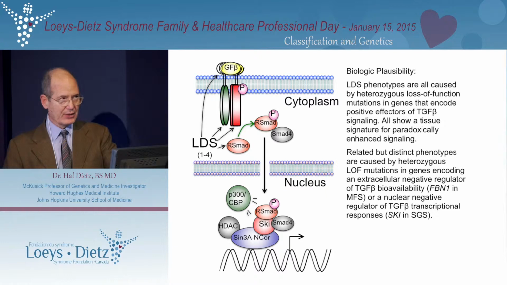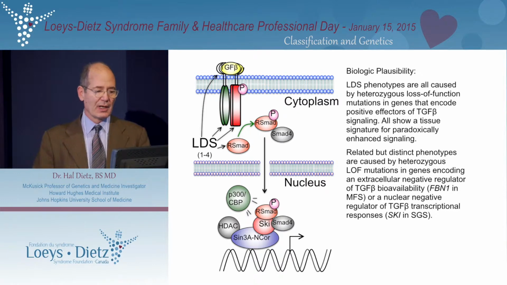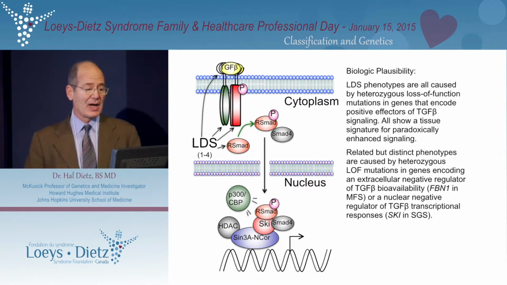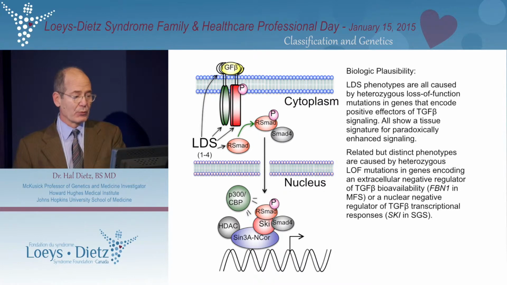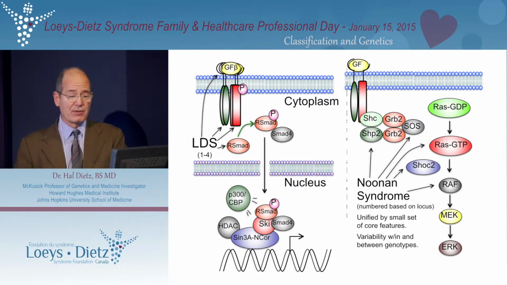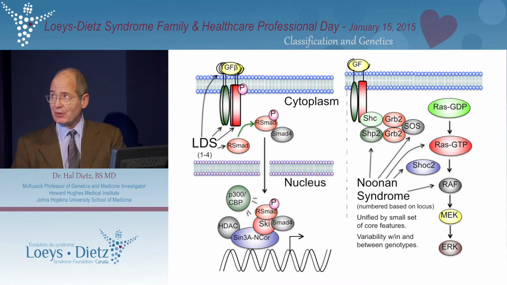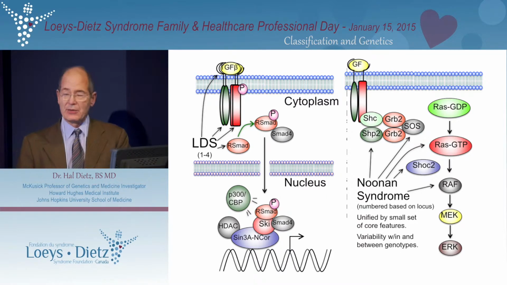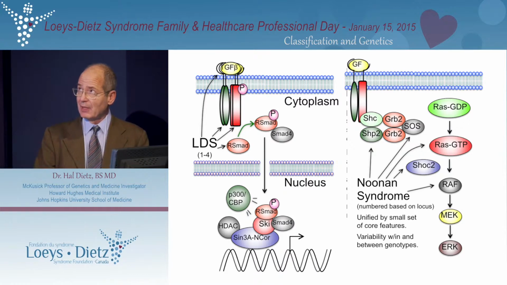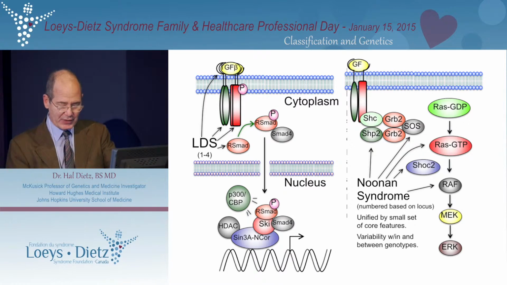There is great biological plausibility for this. All genes that are causing this phenotype that appears to be unified relate to genes that are primarily within the TGF-beta signaling pathway. Again, the ligands shown at the top, the TGF-beta molecules themselves, the receptor subunits, and intracellular intermediates, including SMAD3. And this is very similar to lots of other conditions. For example, in a condition called Noonan syndrome, there are many genes that are known to cause the phenotype, and they, again, all are in the same pathway. So it just makes biological sense.